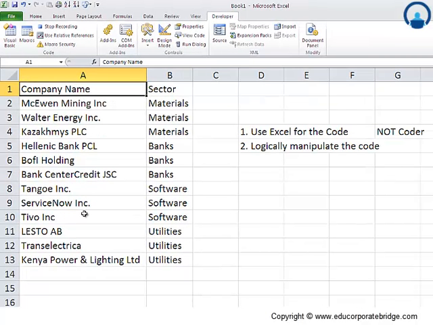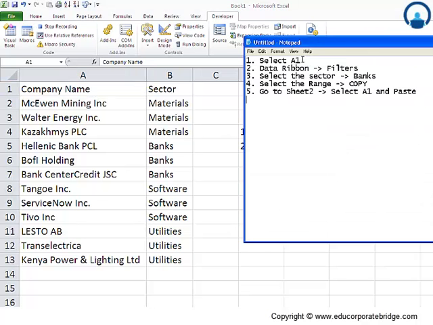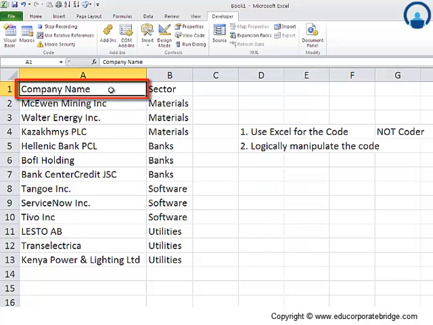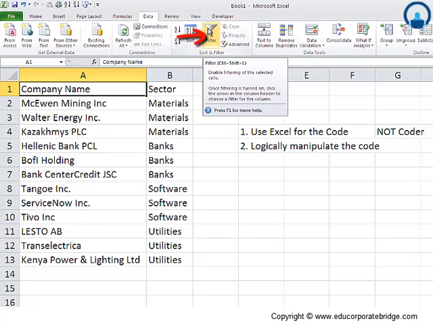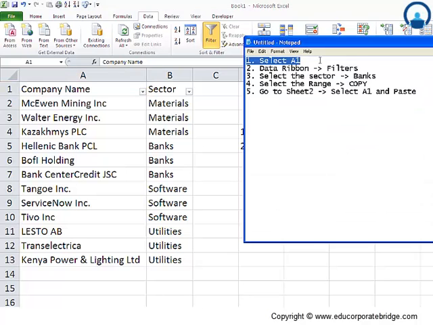So I will click here on A1, because what was step number 1? Step number 1 was select A1. That's the first thing I have to do. Even though your cell could already be on A1, or it can be here in D, the idea is that you must select A1 when you're running your macro, so that the code comes up when we look at it in the Visual Basic Editor. Then I go to Data and click on filters. That was the second step, so we have completed it.